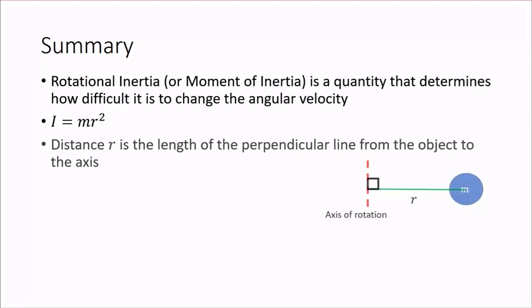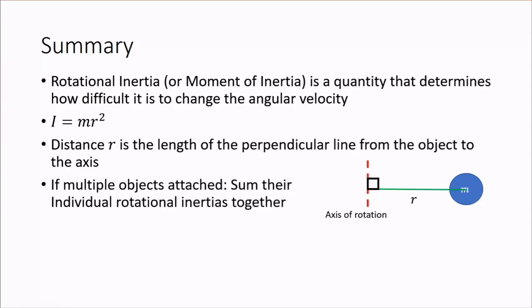The distance is determined by the length of a perpendicular line drawn from the object to the axis, which happens to be the shortest possible line. If we have multiple objects that are attached and rotate together, we add their individual rotational inertia together, and get the rotational inertia of all the objects together. Finally, we learned that if an object is not a point mass, but rather has its mass spread over some substantial volume, then it has a rotational inertia, even when an axis passes right through it. Those values can be solved by calculus, but can also be looked up in a table for most simple shapes.